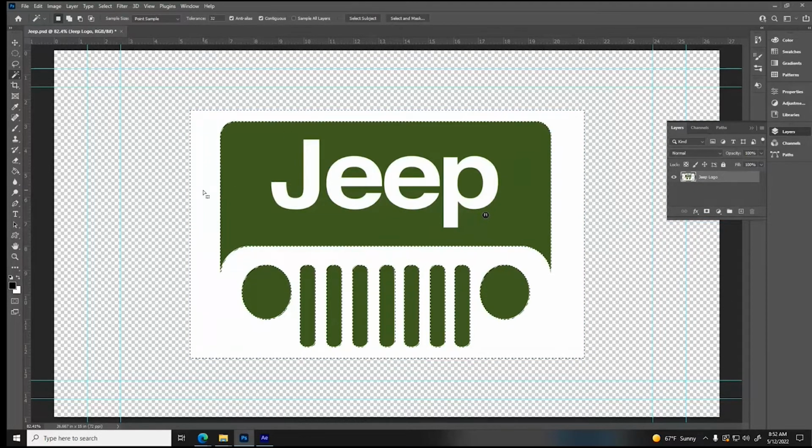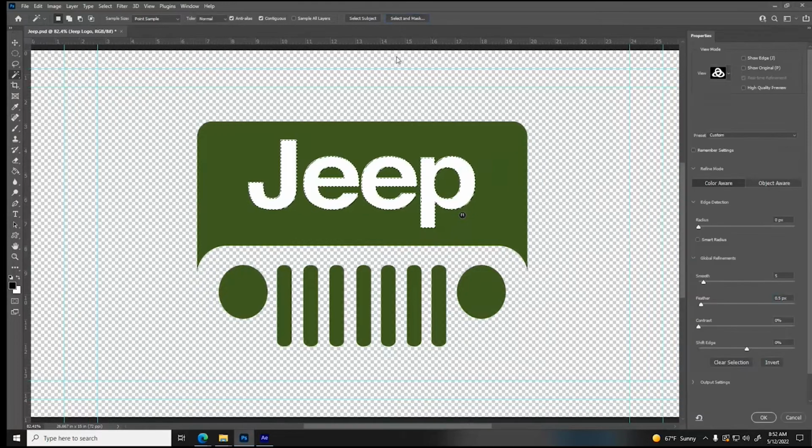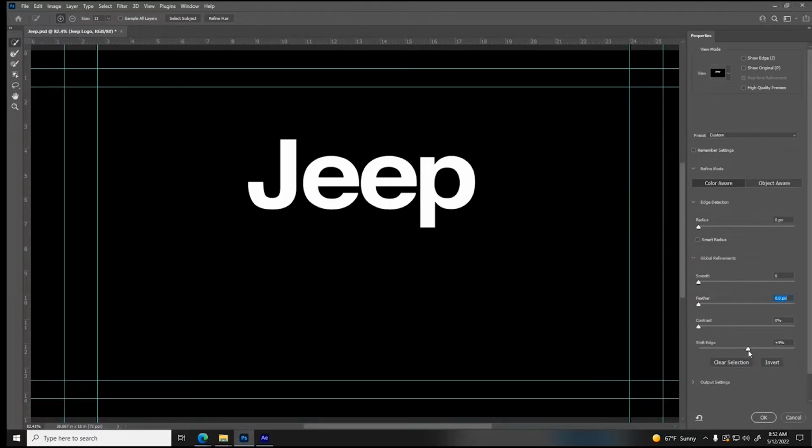Very quickly come over here to all the white, move it. Or if I want to move this white, just select a mask so I can expand it a little bit.